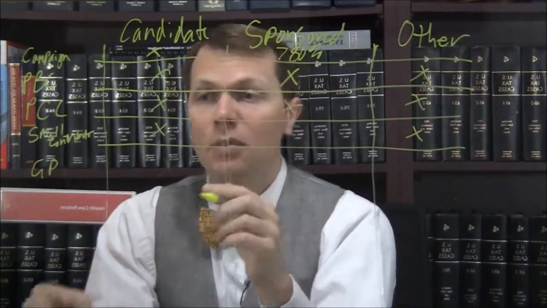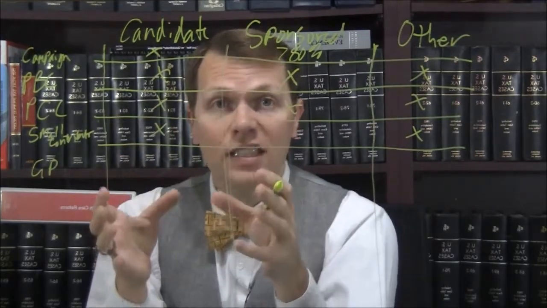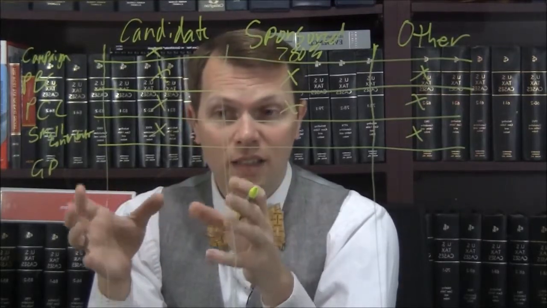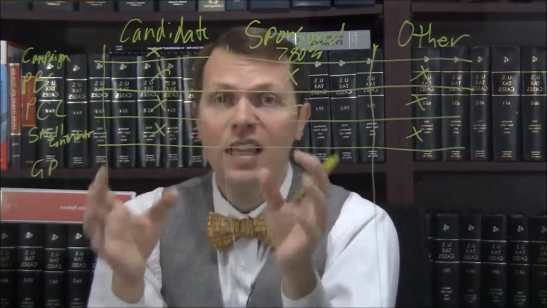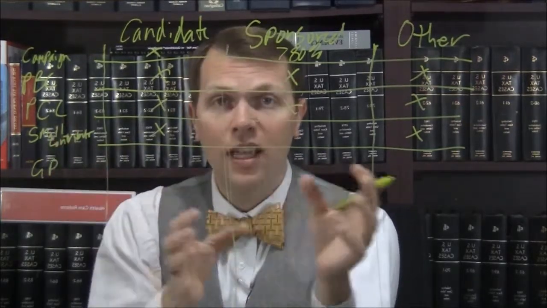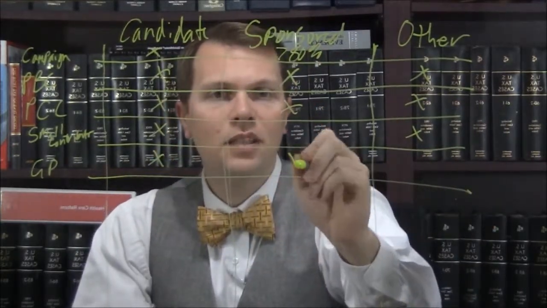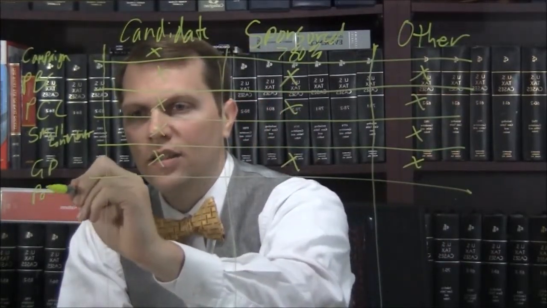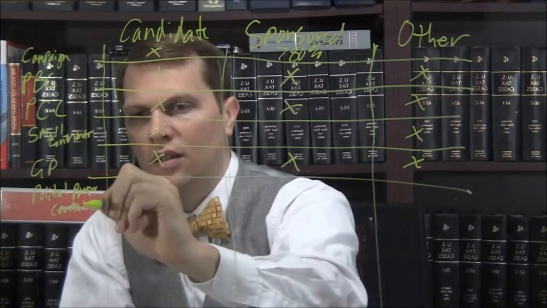Now, a general purpose committee can be either at a city level where you still spend only on one city, or at least 70% in one city. It can be at a county level where 70% of your money is spent on either the county elections or cities within that county, or it can be at a state level general purpose committee where you're either spending your money on a state election or in multiple counties. And so a general purpose committee can be candidate controlled, it can be sponsored, and it can be neither of these two.